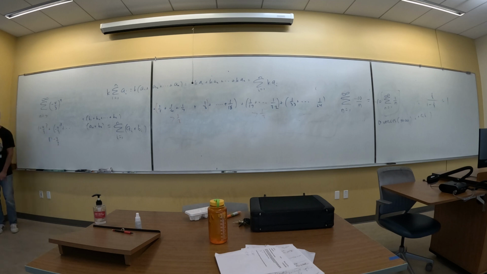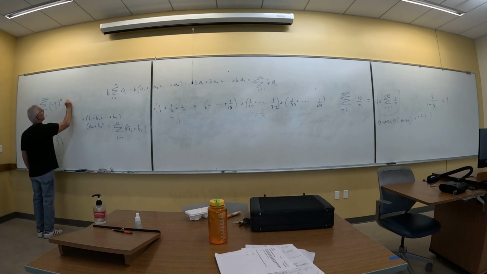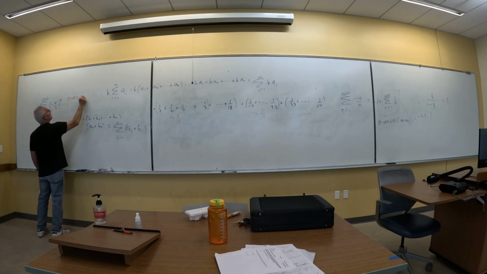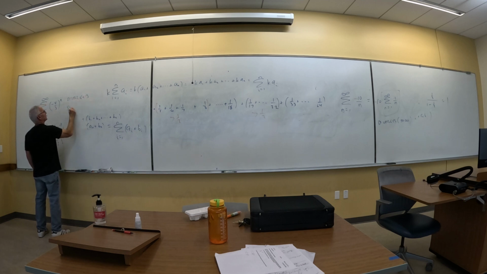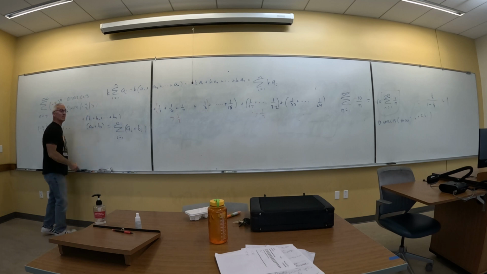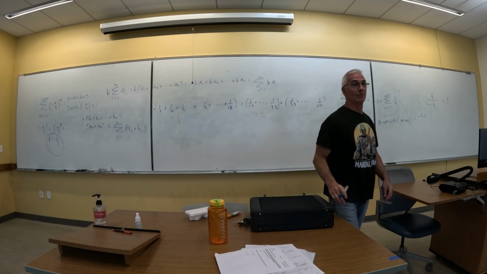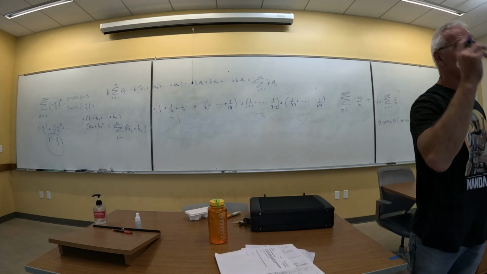Negative 4/3. What's my a1? Whatever that is, I'm not going to calculate. Does it matter what my a1 is? No. What is your conclusion and why? It diverges. r is smaller than -1, so it diverges. How about if I write it this way: it diverges since the absolute value of negative 4/3 exceeds 1. That's all I'm going to say. If you said less than -1, that's okay too. I don't want to have to worry about directions.